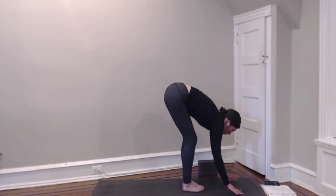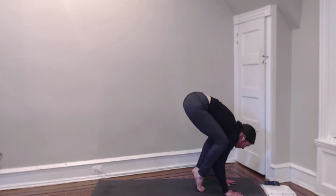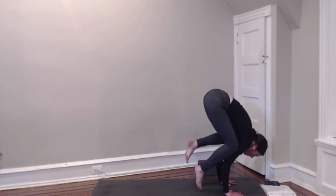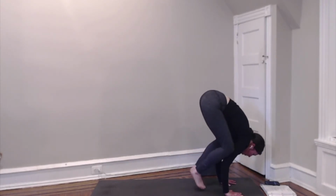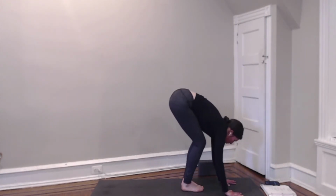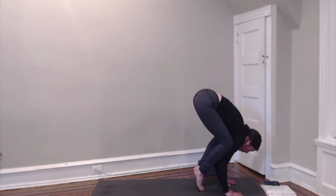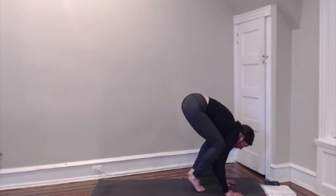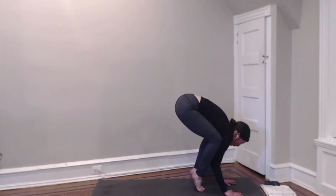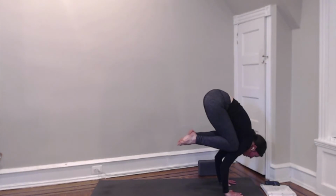Crow pose. Plant your hands and walk your knees to the outsides of your triceps. Lift one heel and then the other. And try to do that intentionally. So often we try to rock into the posture and lift up our feet. See if you can place your knees and then with your strength, with your engagement of your muscles, lift one foot and then the other. Take three strong breaths.